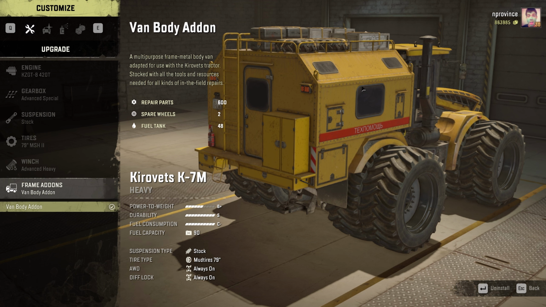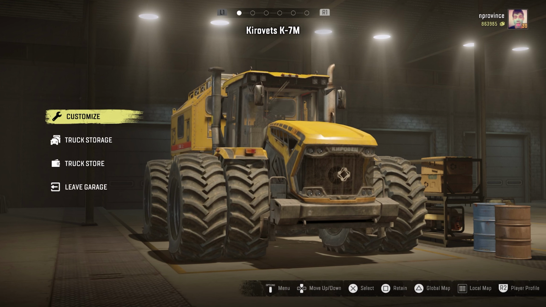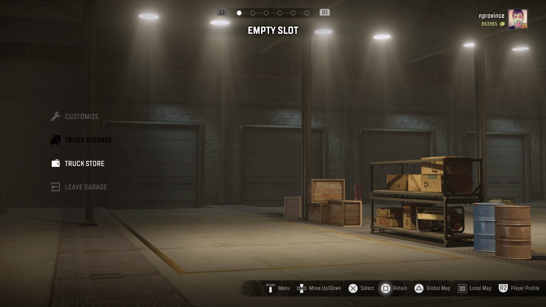Also, if you hook up a trailer to it, you essentially have one of the most powerful rescue vehicles in the game. And I just didn't feel that it should sit behind the next two vehicles that are actually on this list, which are really, really strong vehicles, and they have been since the game launched. But the Kirovets K7M, its off-road prowess definitely deserves a spot up here on the S.